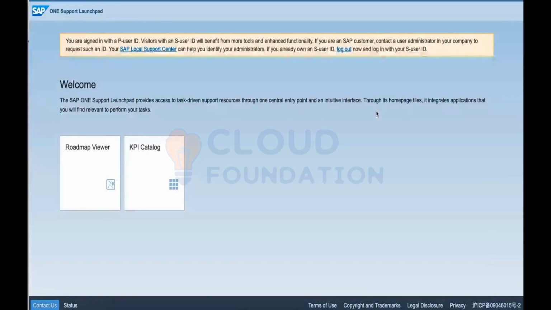It is saying that I am not an SAP client; I am a public user, a general user. Since I am logging in with my ID, it says that you are logging in with a public user ID; S user IDs are system user IDs, which are for SAP clients. You will get an S user ID, then you can download the software.